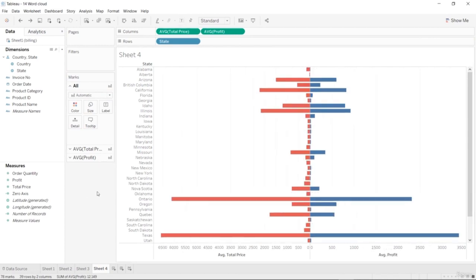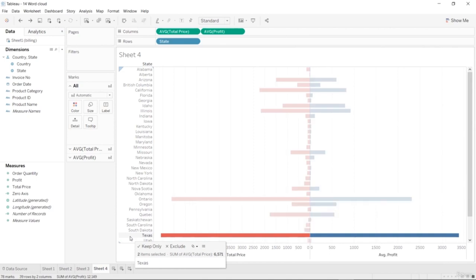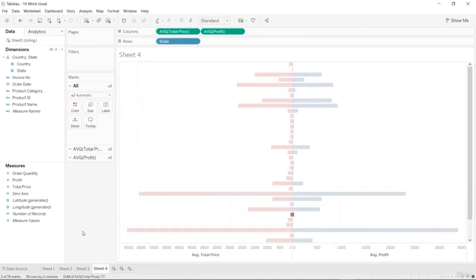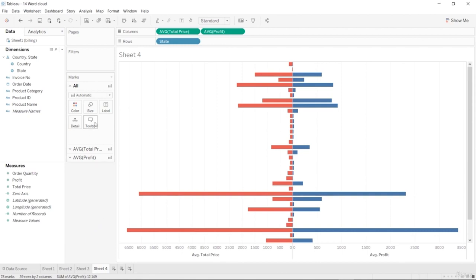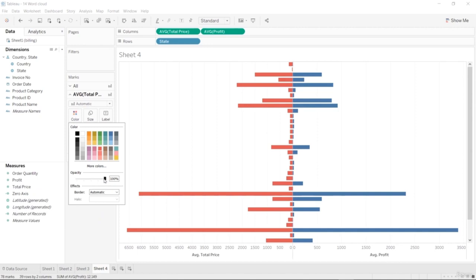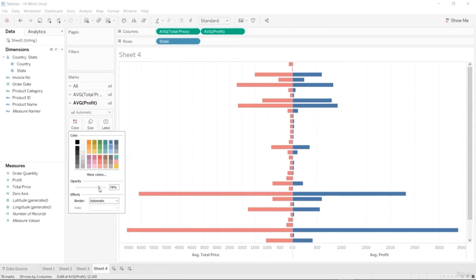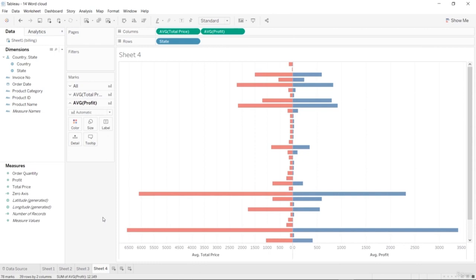But here we got just 2 countries, so it's better not to use that. Just use the state name. We want it in the center, so let's hide this axis. Just go to colors, and we can create a 0 axis later on. You can reduce the opacity, or if you want to keep it 100%, you can keep it. If you want a slightly less vibrant color, you can turn the opacity a little lower.